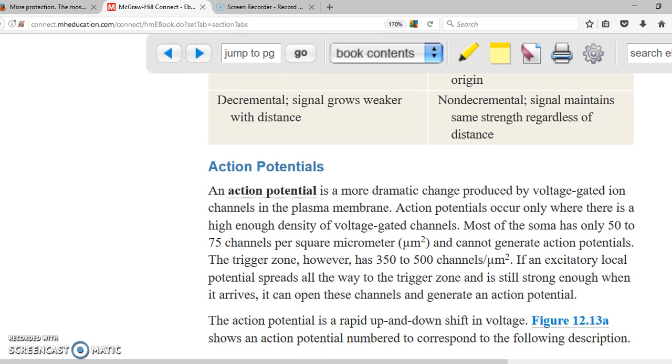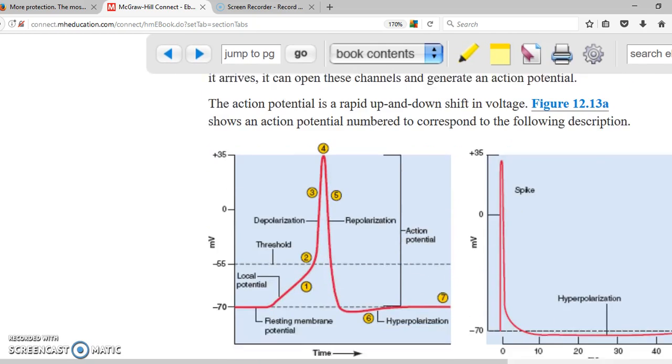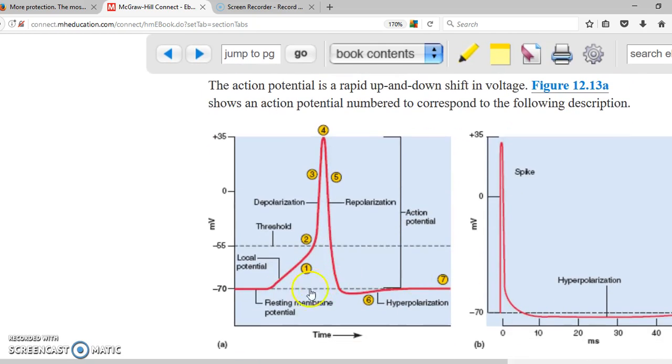Action potential, that's what we have been talking about so far: potassium, sodium, and the depolarization and the repolarization, all those things. Right here we have this particular graph again. We said action potential, resting potential, depolarization, repolarization. I can use this figure to talk about the sodium-potassium pump. Depolarization is because sodium goes inside the cell. Repolarization is because potassium comes out of the cell.